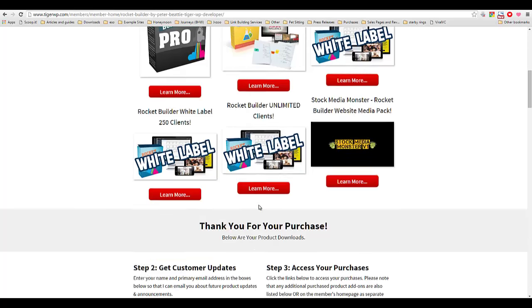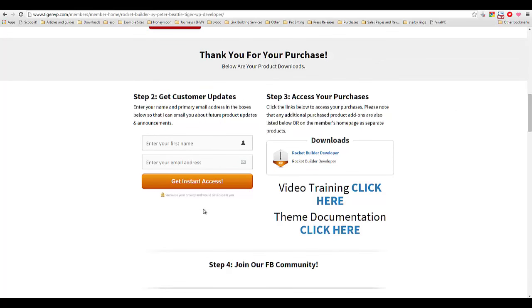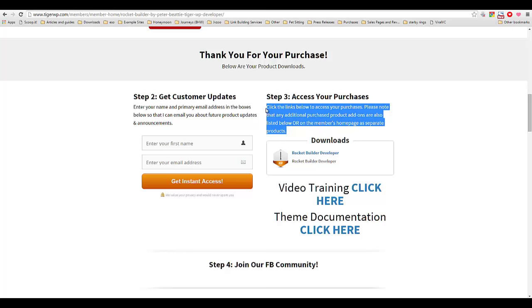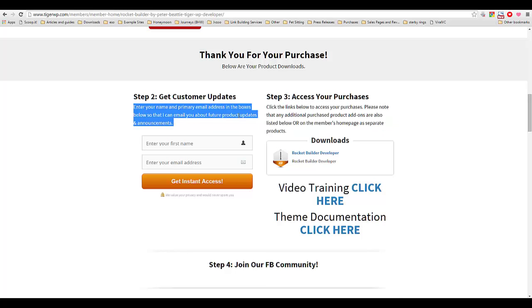These are some of the add-ons I can use basically. But there is a light version as well where you can create up to 5 websites using Rocket Builder for yourself only. I felt the developer version was better value, but that's just me personally.